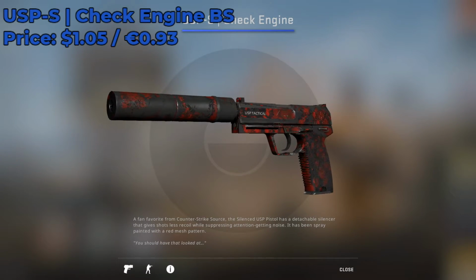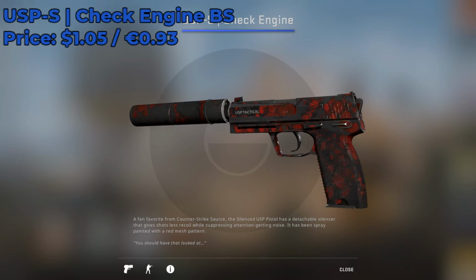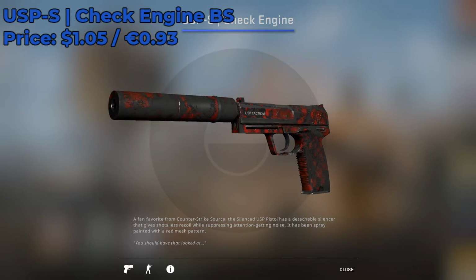The first skin I have for you is the USP-S Check Engine Battle-Scarred. You can get this skin on the Steam market for $1.05. And I believe it is from one of the newer collections, the 2018 Inferno collection to be precise.